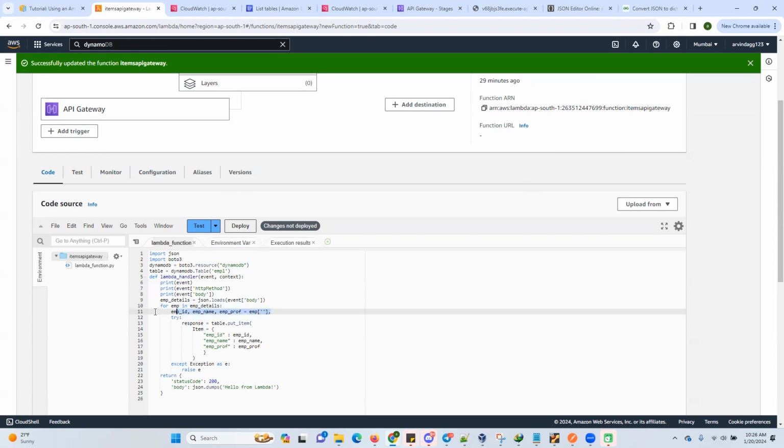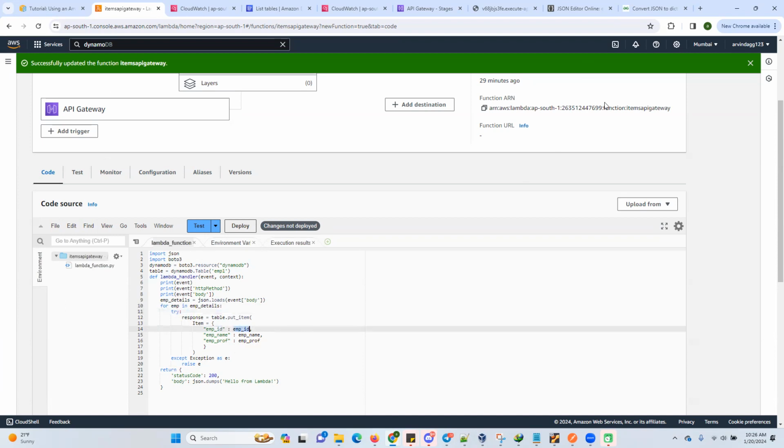So EMP ID is basically nothing but your EMP details of EMP ID. Same like you will do for EMP name, and you will do for the EMP profession.